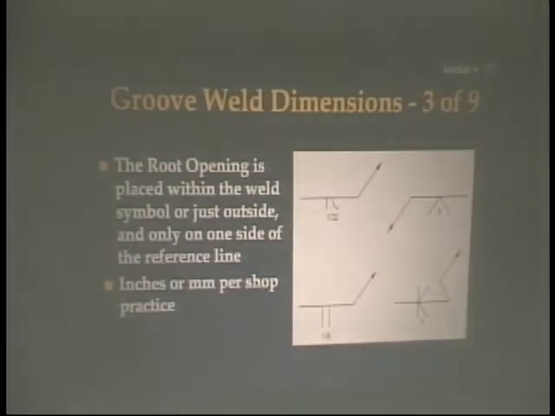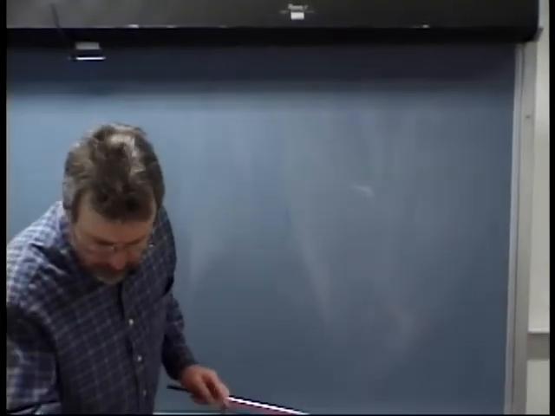Groove weld dimensions. Well, how do you dimension that? Well, first of all, you need to know that a groove weld is placed in a joint, while a fillet weld is placed on a joint. Okay? Then drop down to where it says figure 30-9, which shows the symbol for a V-groove weld in a butt joint. To properly read and interpret a groove symbol, start with the information found in the groove symbol and then work from the reference line out. So, let's get rid of this symbol, and we'll draw another one up there.